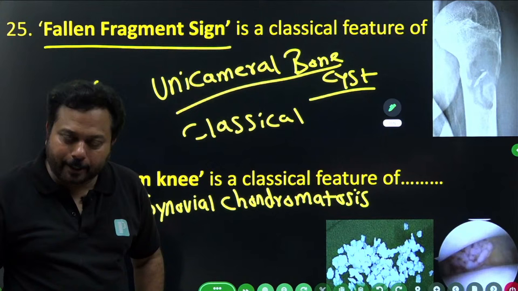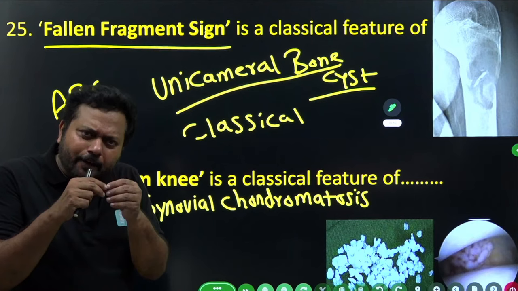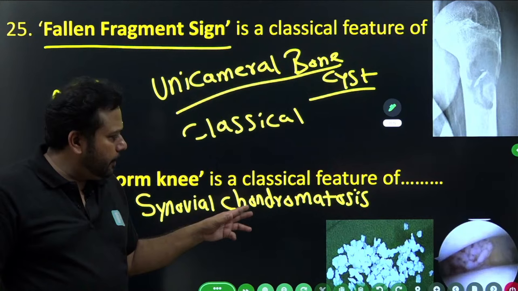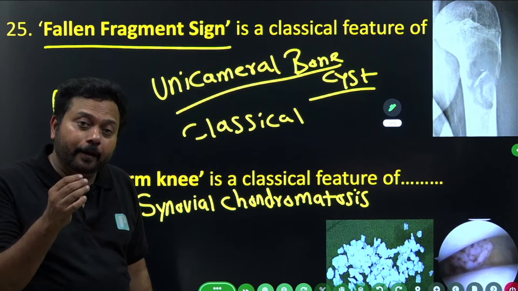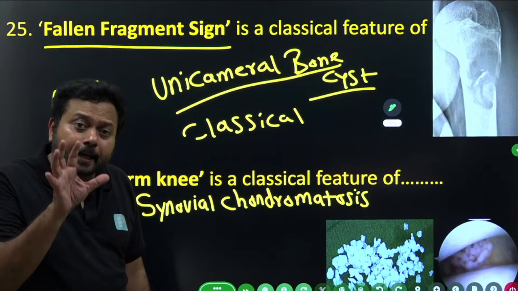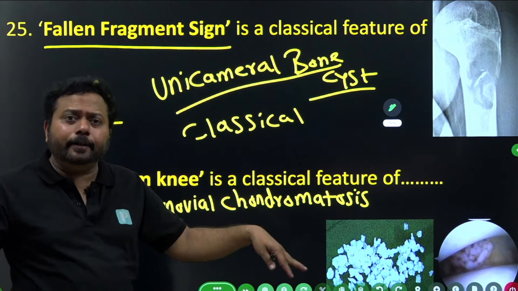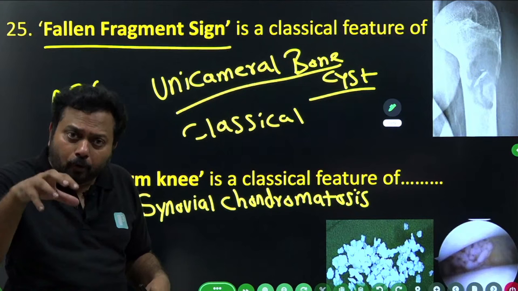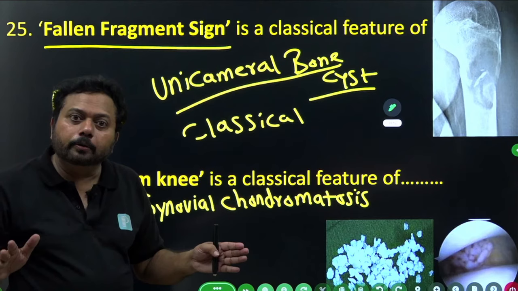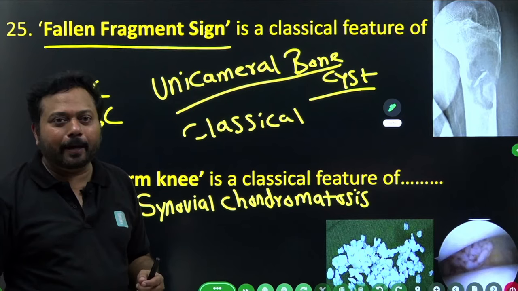What are they? They are small bits of synovium which have fallen from the main synovium and form loose bodies. So you are seeing multiple loose bodies in the knee joint, and they give an appearance like a snowstorm. And one very important thing, dear friends: you know pretty well that the synovial lining cells are nourished by the synovial fluid. These small bits fall into the synovial fluid and float, totally detached from the main lining. Even a detached floating loose body can get nourished because it's floating in the synovial fluid. So it can eat well, and these loose bodies tend to grow. These small bits increase in size with time. That's very, very interesting.